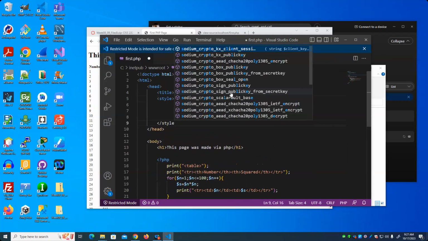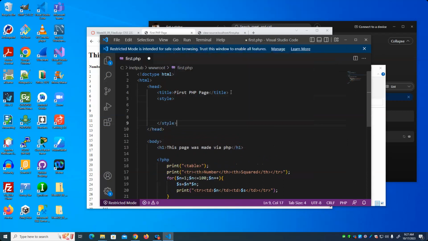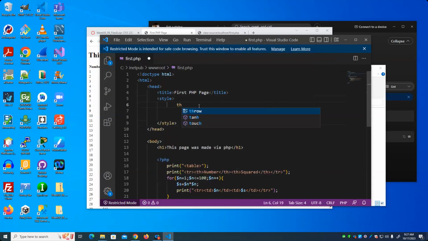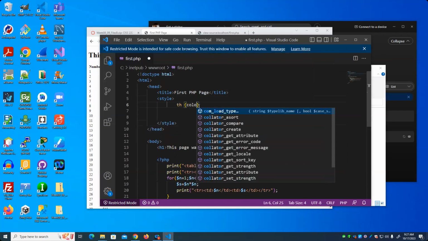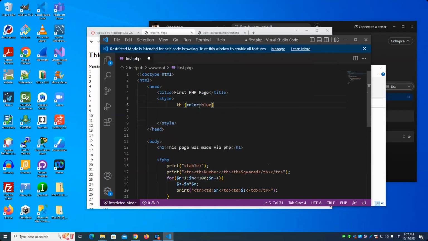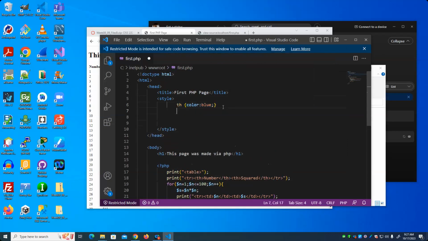And I could say, make the THs blue and make the TDs red, let's say.